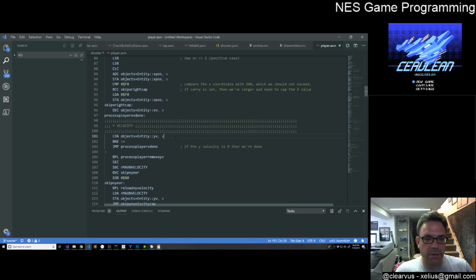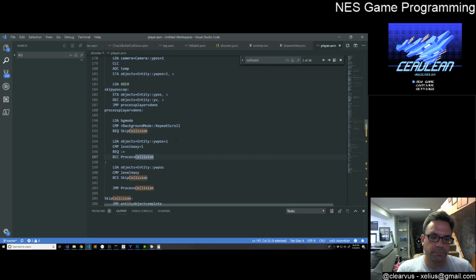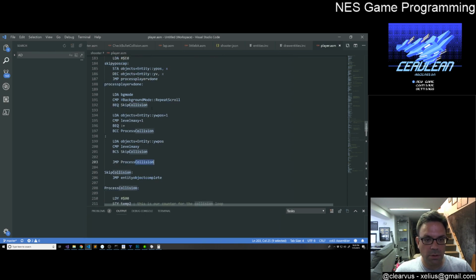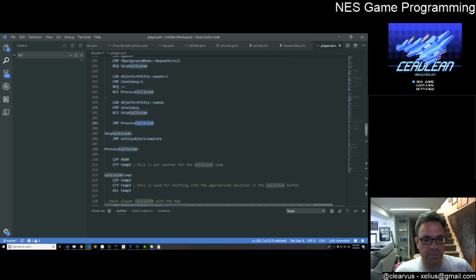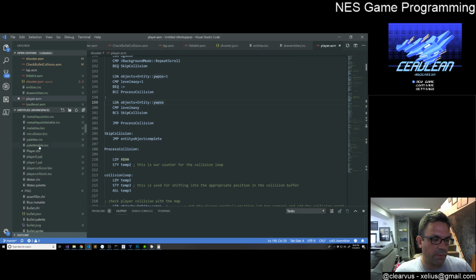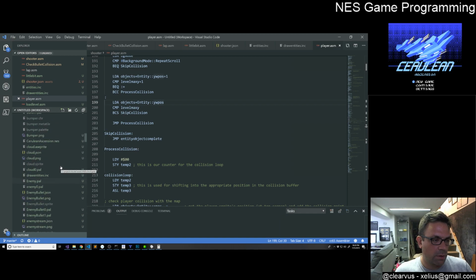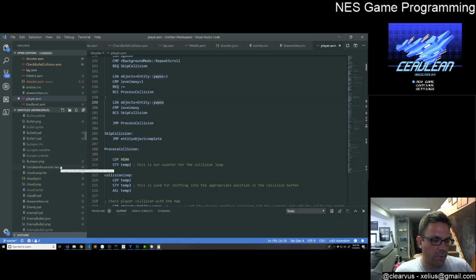Where is the... repeat scroll. But that's all background collision. Where is... I think it's maybe even just in a check player collision or something like that. I don't remember.